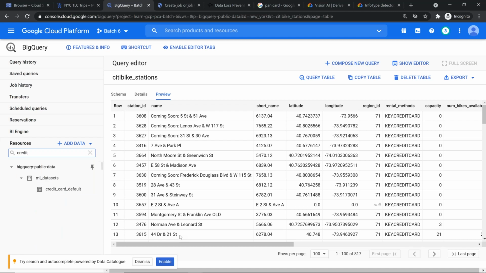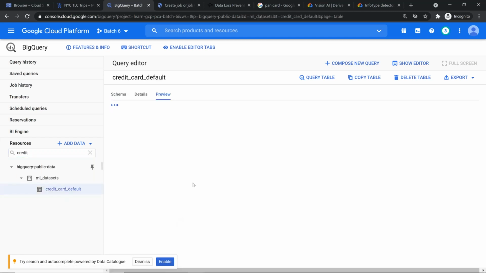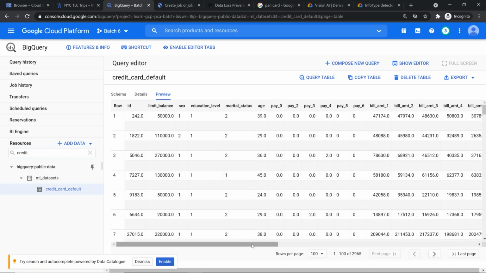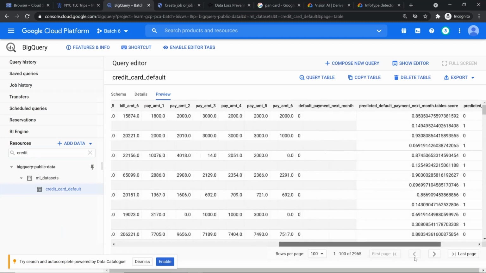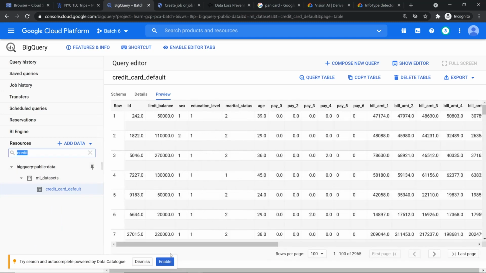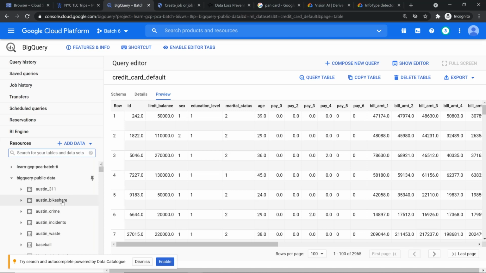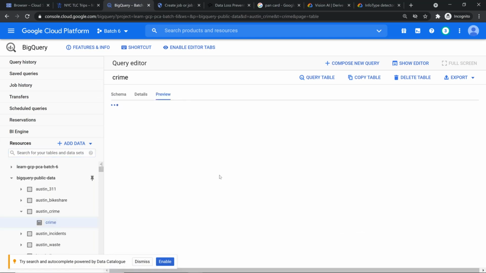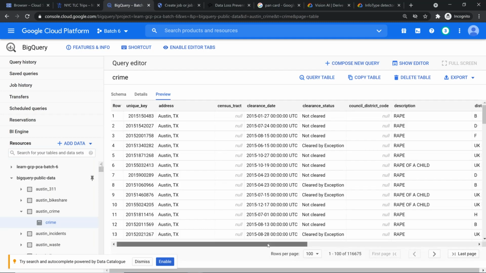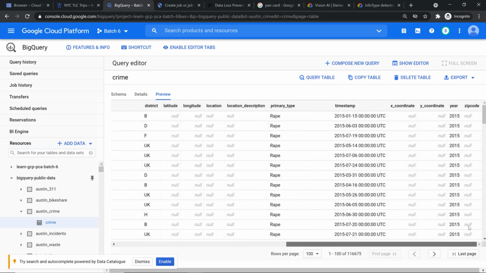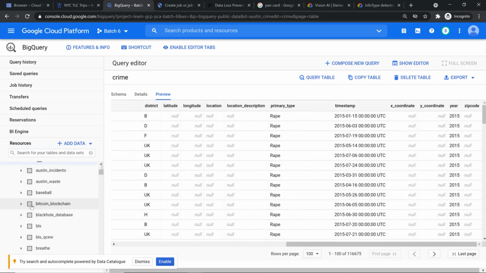Okay, credit card defaults. Now this is also no. People, I just need to have one dataset. Austin crime. No. Baseball.